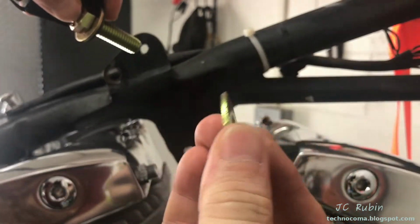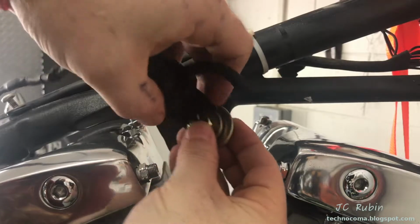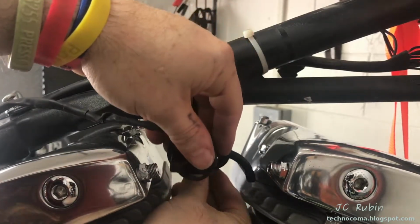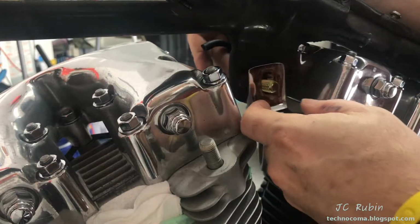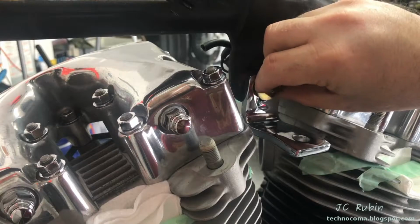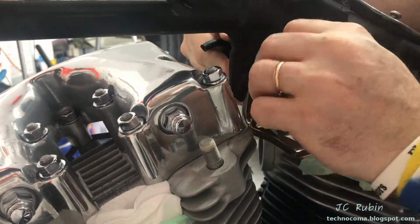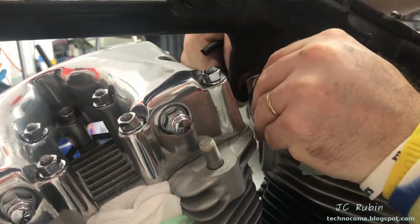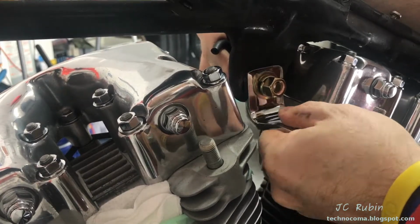Drop that 1/2-inch washer around the other side of the bracket. It's a lot more robust than the washer that was there previously by a magnitude. We'll bring this whole thing through. We'll drop the mounting bracket on top of this. And then a washer over the bracket, followed by a lock washer. Then I'll just loosely tighten it with the new nut that I purchased, just enough so it doesn't fall apart here. And I see it still allows for deflection.